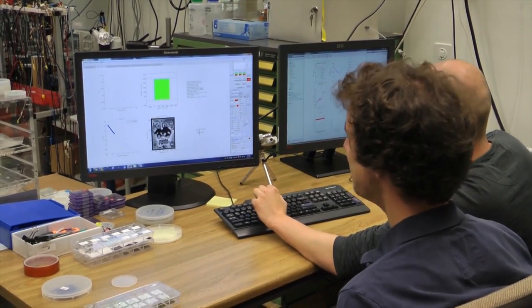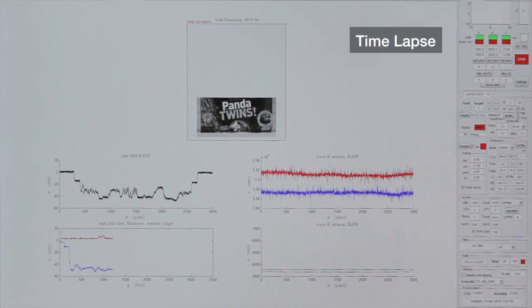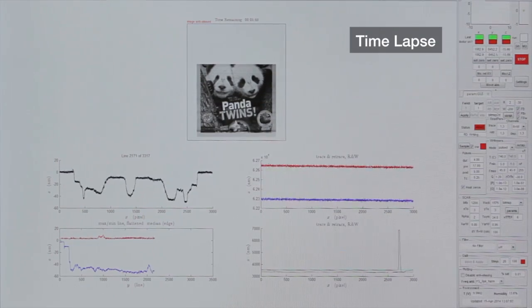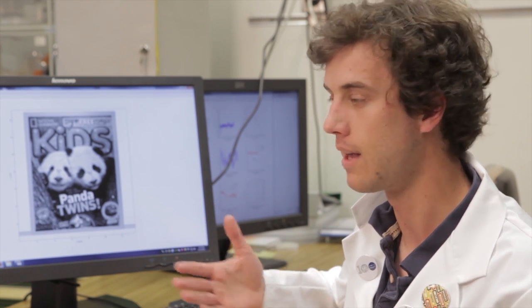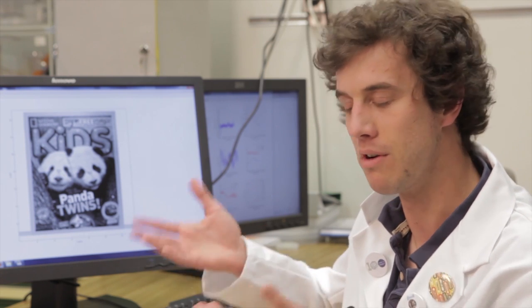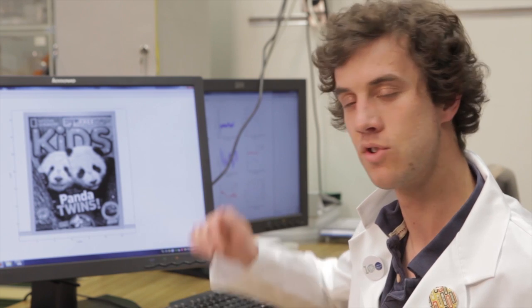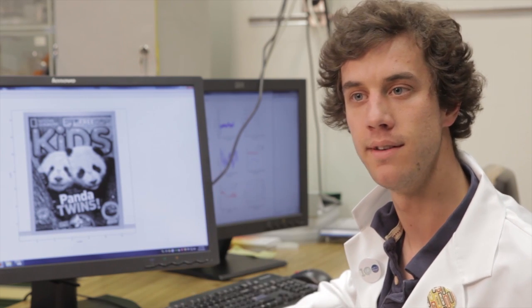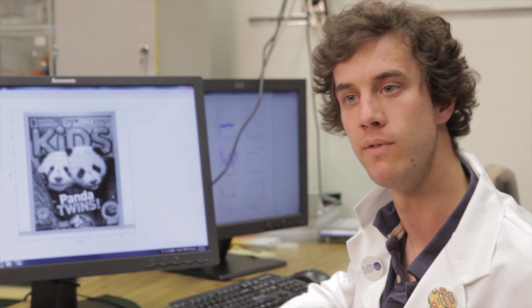IBM scientist Colin Rawling explains how the microscopic cover was created. It started with National Geographic giving us a jpeg image, a normal web type image of the cover that they wanted us to produce which had been voted for by their readers. Then we take this image and turn it into black and white, and with this grayscale each point in the image controls how strongly we push the tip into the surface, and this pressure then translates to how much plastic we remove, how much polymer we remove from the surface.